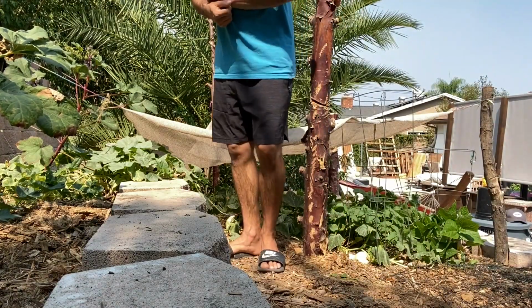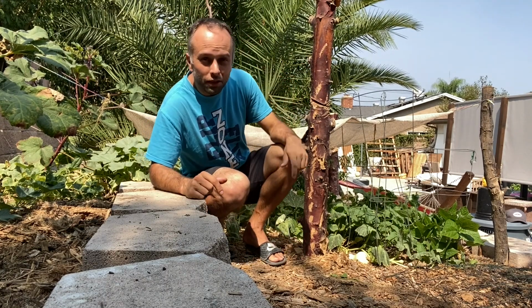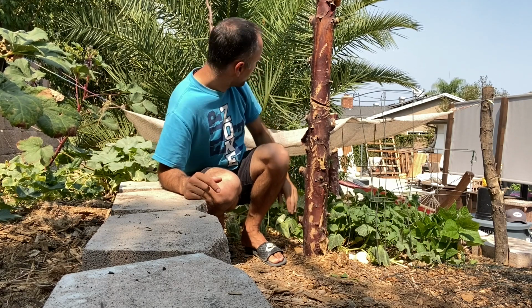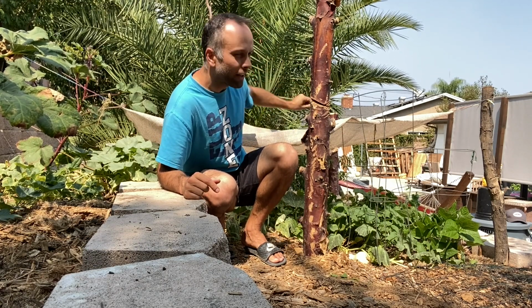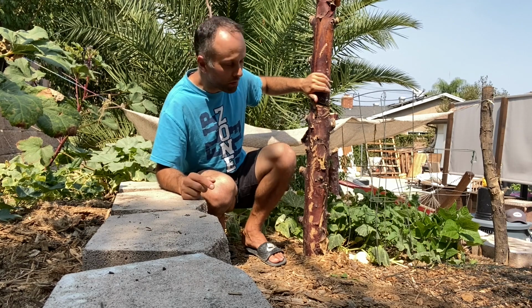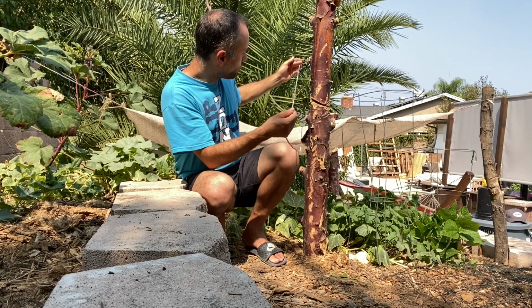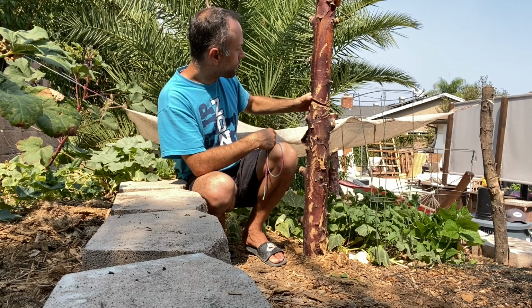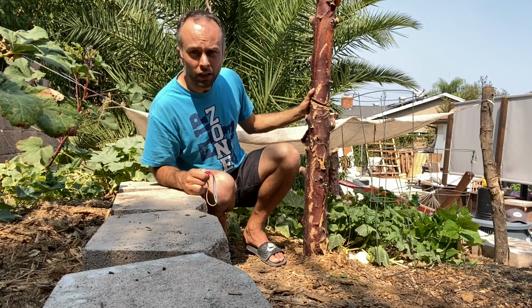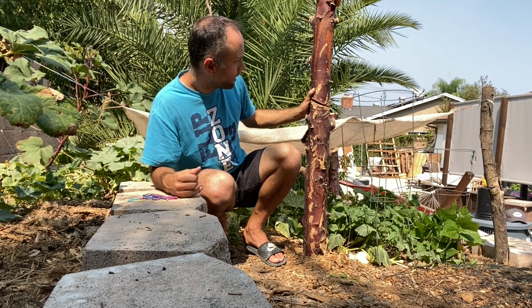For shading your garden, you really don't need anything fancy. So what I have here is a pine tree that my neighbor wanted to get rid of, and I just cut the tree in several pieces. You can see one here, one on the other side, and one over there in that corner. So three of these trunks here are coming from one pine tree that I cut down. And what I have here is my shade cloths, and I just tie them with some rope to the trunks, and that's it. It's pretty simple and easy, and this is really cheap, and of course, the trunks were free. So shading your plants doesn't necessarily have to be fancy.